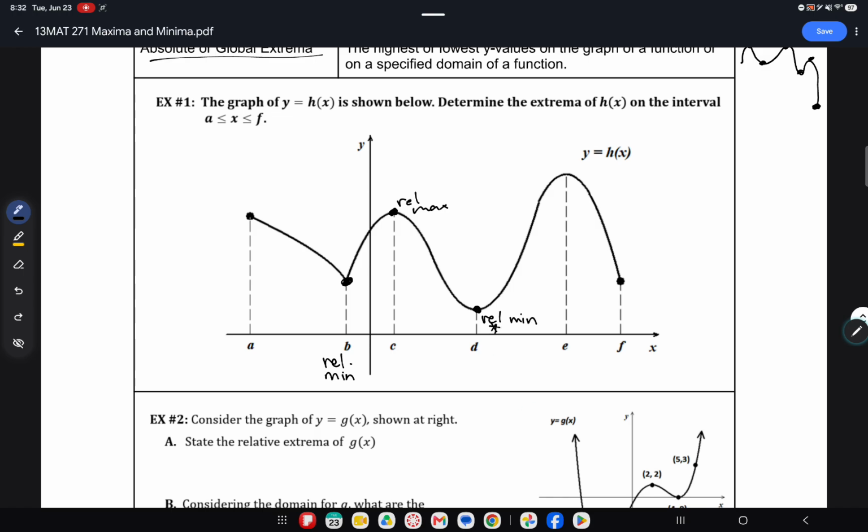I'm going to put a star by that just for a second. And then I've got this for a relative max. Also going to put a star here. And then, all right, I don't know any points to the size of these endpoints, so I'm not going to classify them as a maximum or a minimum. But now I'm going to look for the global or absolute max and min. So this point here is the highest on the domain. So instead of a relative maximum, we're going to call that an absolute maximum. And then same with this one here, I put a star on. Instead of relative, let's call that an absolute. We would include the endpoints if they were higher than either of those, or lower.